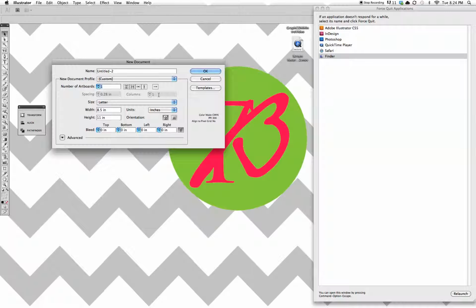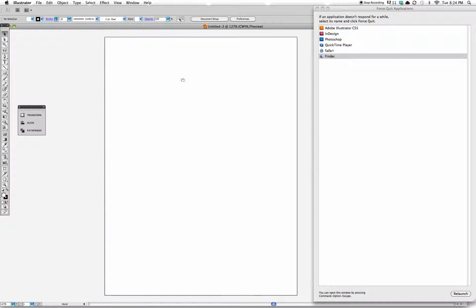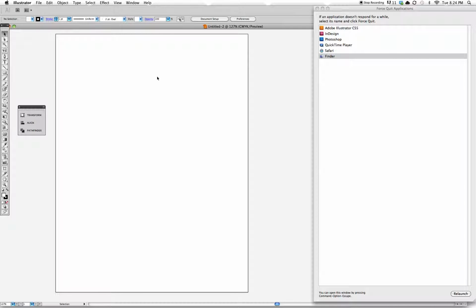I would only suggest you use one, okay? The size is letter and 8.5 by 11. You can never go wrong with that size. And then once you're done, you press OK. And there you are with the same document setup as you have in Photoshop, in InDesign, and in Illustrator.